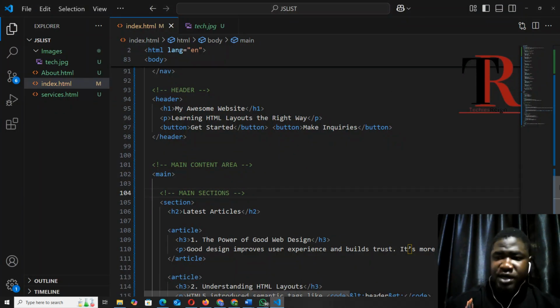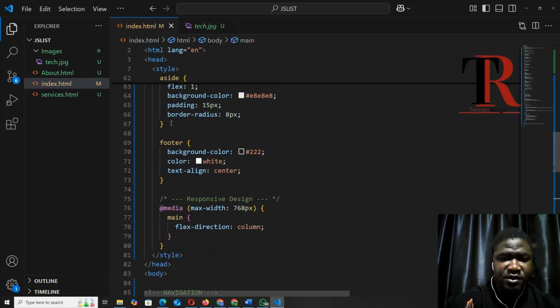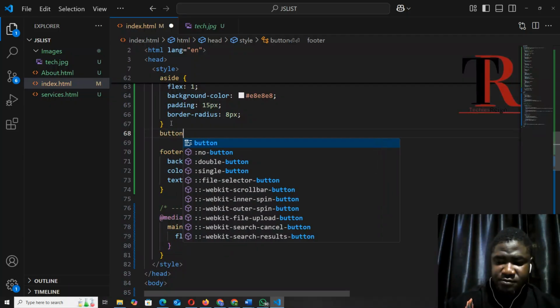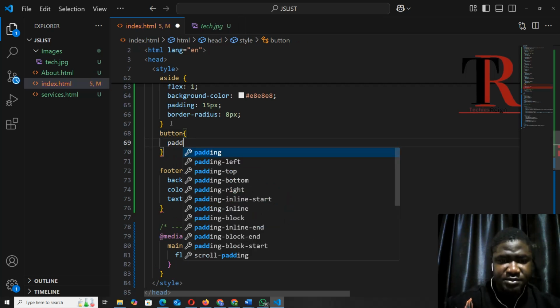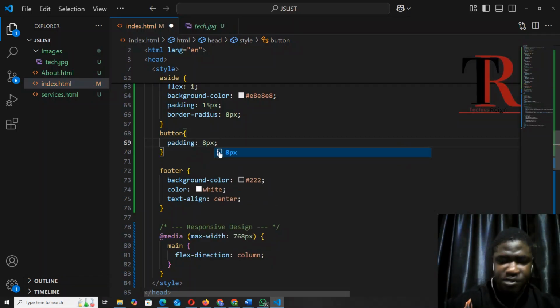So we can go inside our styling, inside our style, just above the media query, okay. We can just come here and say button. Button, we can try to say padding. Let's say padding should be 8px, okay.